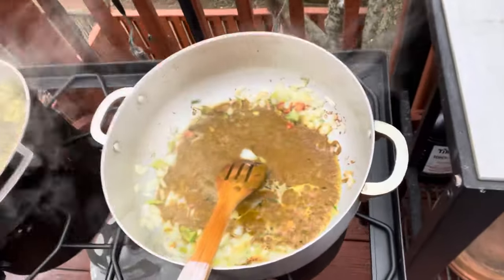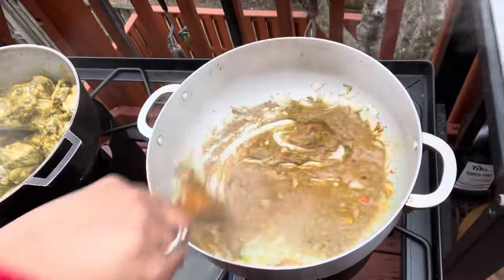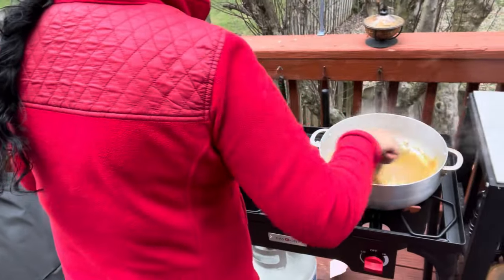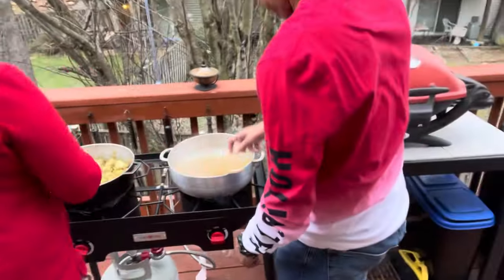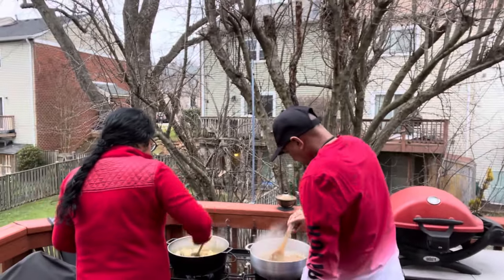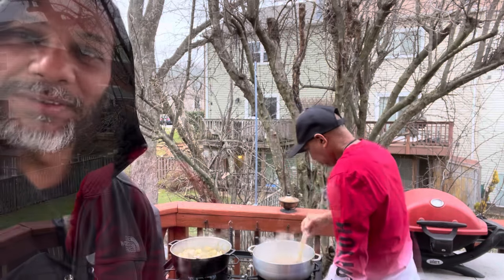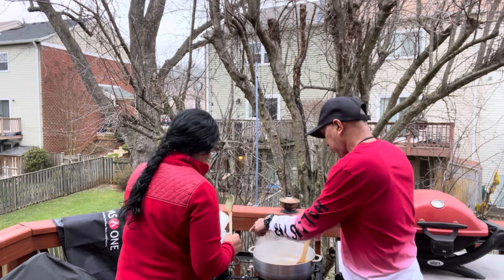So I guess that's how the curry is supposed to look. See how Melinda multitasks, guys? Two pots at one time. I can turn this one. Hey guys, it takes some time to cook. So put that cover on.